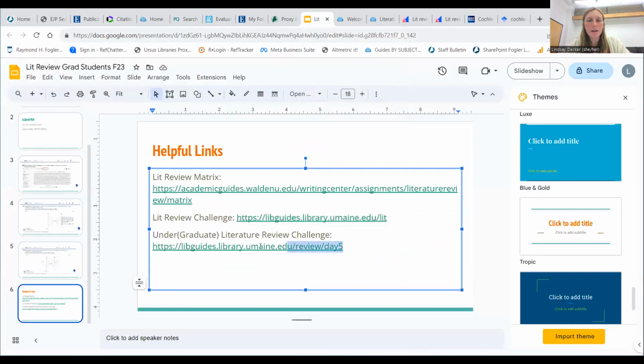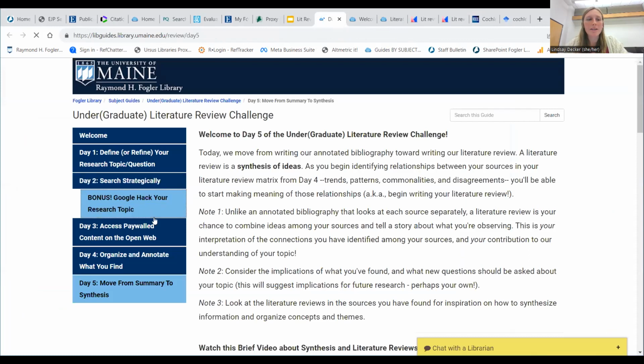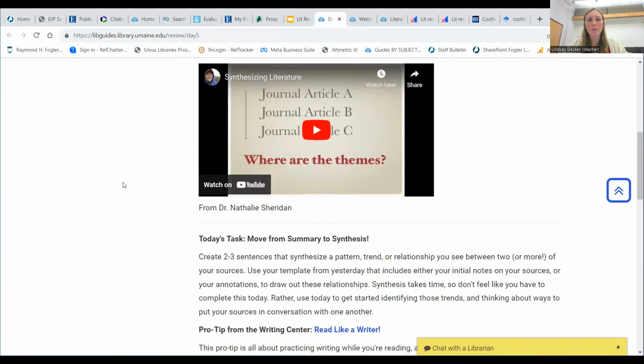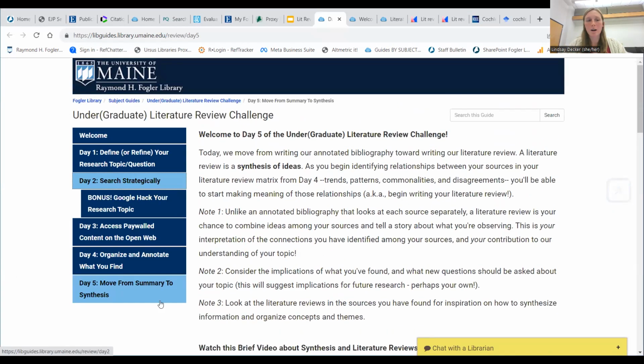And finally, this one here is also for undergraduates, but it's for graduate students as well. And on day 5 of, again, a challenge that's no longer active, it has some really good information on making sure that you're synthesizing your information when you're writing your lit reviews rather than summarizing. You're not just listing out what you found. You're also comparing and finding themes within the literature that you've gone through all this trouble of finding to create unique conclusions. So this is another really good place to get additional information because you can only cover so much in 1 hour.